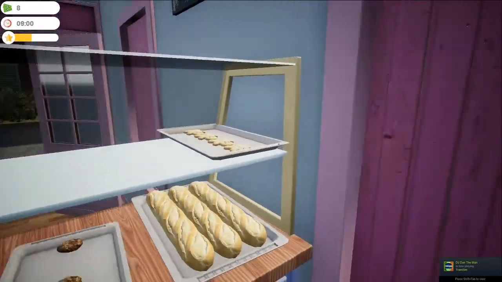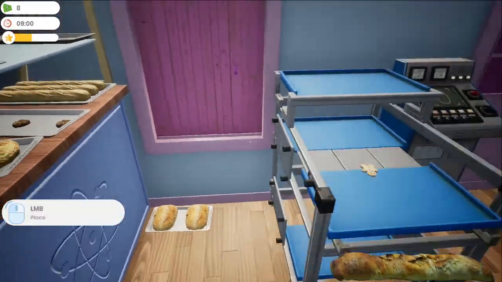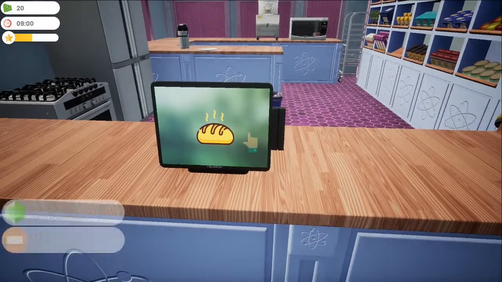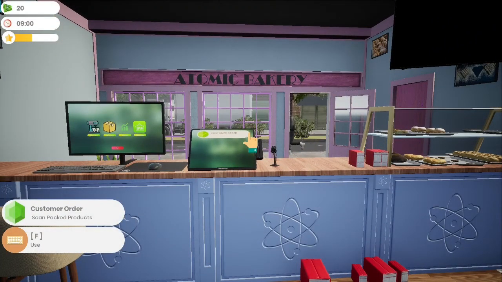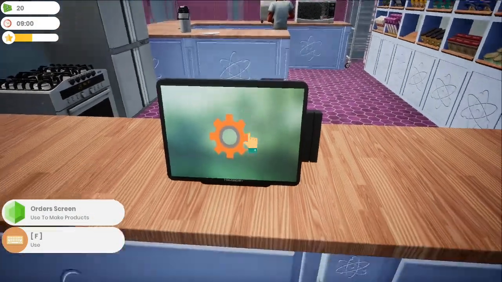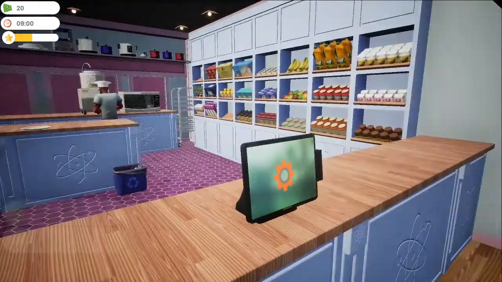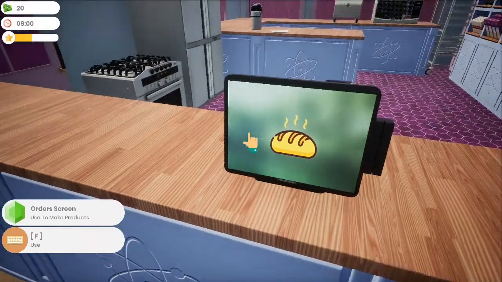French bread and a gingerbread man. French bread. Take one of you. Get off. There you go, kind sir. French bread. Pedro. Okay, if we have a look here, if we get the dough rollers for 50, I can't use it because he's cooking. I'm still missing two ingredients, but the majority is there now, which is good.